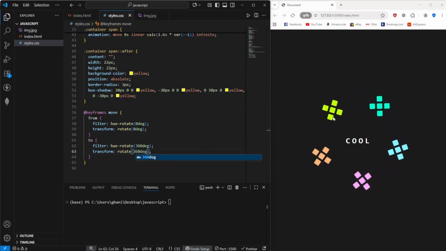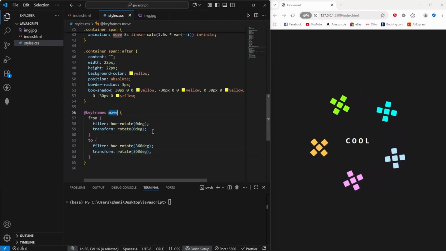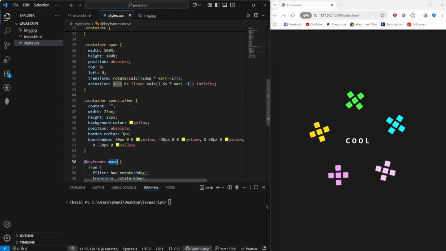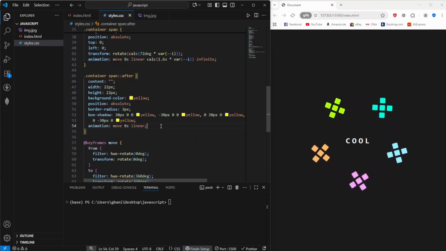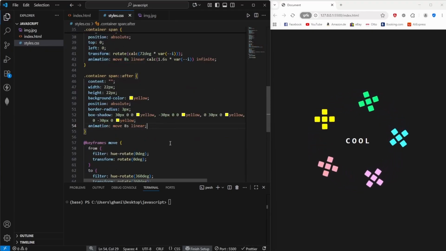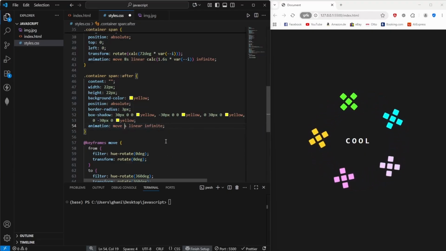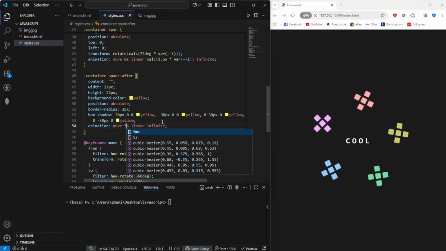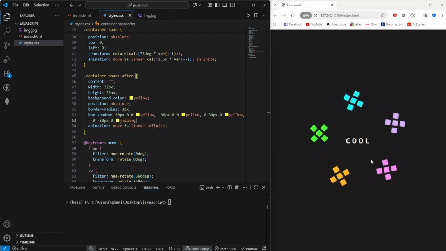Now we also want to rotate every single one of those elements individually, and we can do so by using the move method and also add that animation to our span after element basically. And now we should maybe also add infinite right here and make our animation timing a little bit less. So we say we have 5 seconds. And now as you can see, it rotates around itself and it rotates around the text.